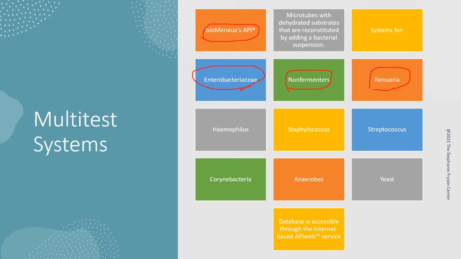And of course, this is going to come after you've already done your gram stain, and you're going to see that you have gram positive, gram negative, cocci, bacilli, yeast present, and then you're going to have organisms that grow aerobically or anaerobically, and then you're going to know more specifically which one of these you should utilize.